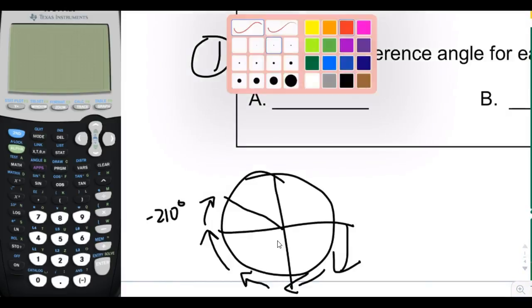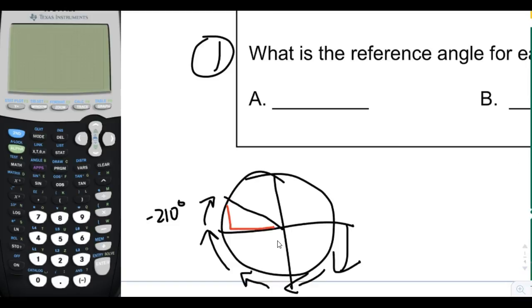Now we're going to ask, what is the reference angle? The reference angle is formed when you draw a vertical line from this point on the unit circle until you hit the x-axis. When you do that, you have found the reference triangle. The angle we have moved through is this angle, but what is the reference triangle which corresponds to it? Even though this angle is so big, the way we find our reference triangles is to draw a vertical line from the point until we hit the x-axis.